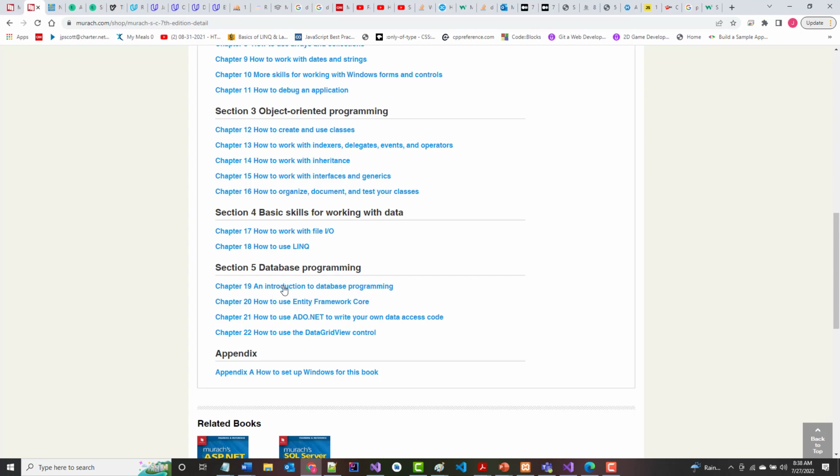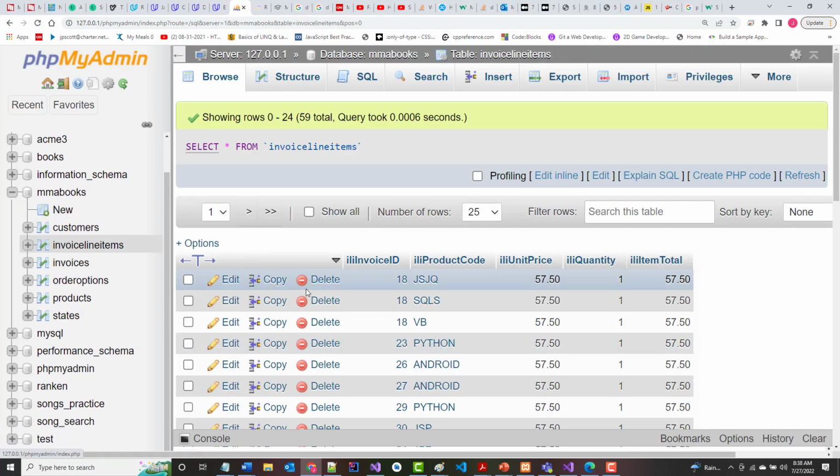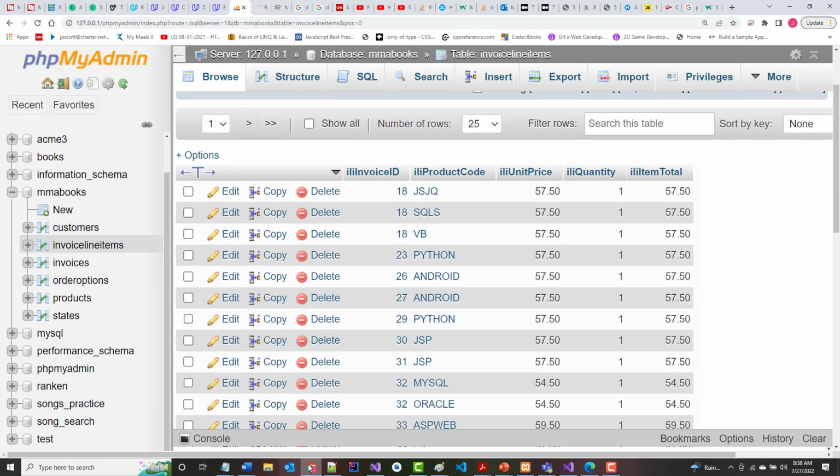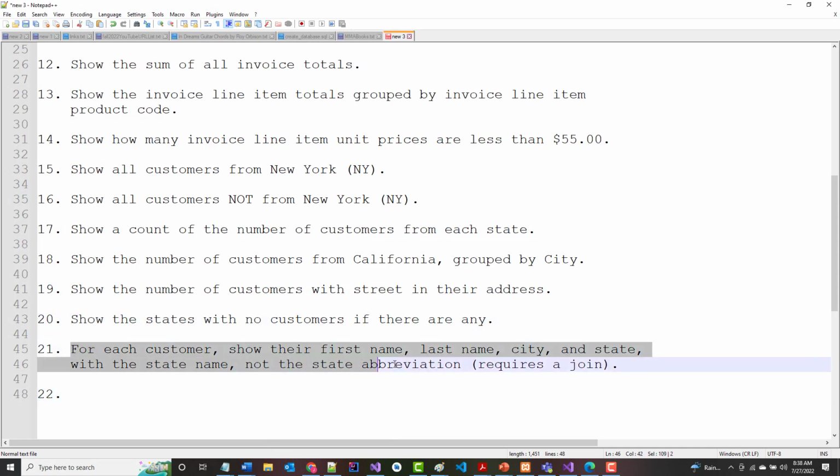But as we bridge from 19 to 22, I've been doing a series of lectures on some database fundamentals. So I'm using the MMA books here, and I've written a fairly simplistic little sheet, and I've made about 20 things, and I just added one more.